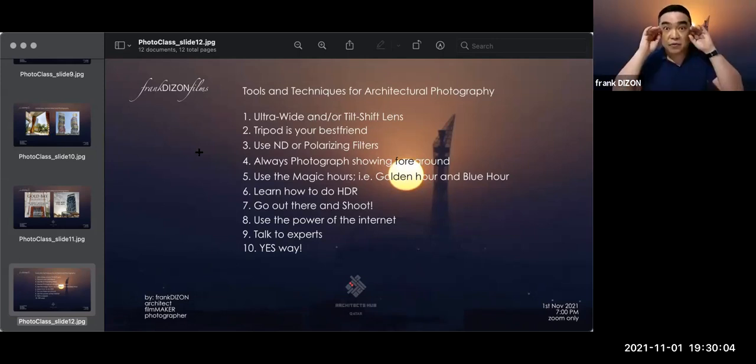So whenever I go to a set or a project or a restaurant or a building, I would say, all right, these are the elements, these are the elements, these are the elements. Most of the time I need an ultra-wide lens, but sometimes I also need a 50 millimeter lens to photograph the actual subject, looking at the macro, the details, you know? But it depends really on how the client wants it or how the project reveals itself to you.